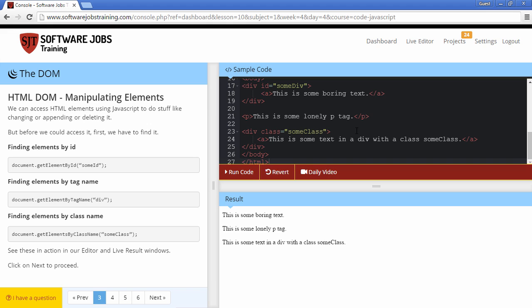There are multiple ways to access the elements in JavaScript. The very basic one is fetching the elements using ID. For that, we will have to write document.getElementById, and here we need to write the ID that we are trying to fetch. Otherwise, we can find the elements using tag name.